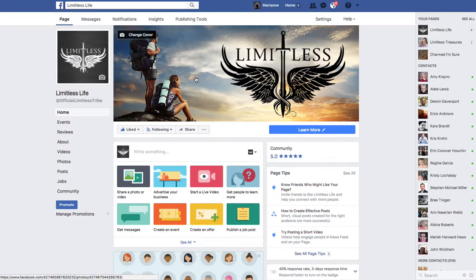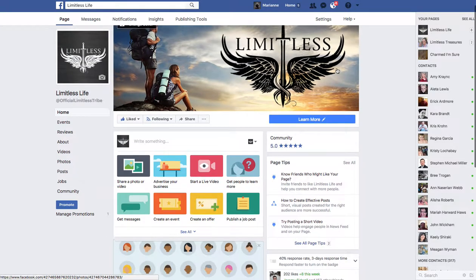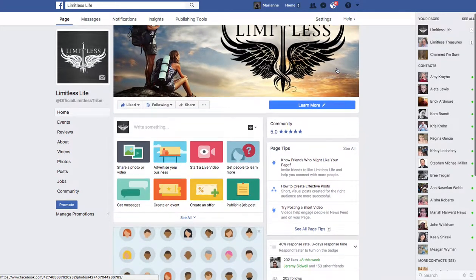Another photo here. We've got a photo for the Limitless Life page that we used from the Limitless website. Again, big, nice, clear logo here. That's one thing Limitless does really well. A very recognizable brand logo. And we've used the space well. Again, there's no dead space here. It's got great color. We're in good shape there. Okay.